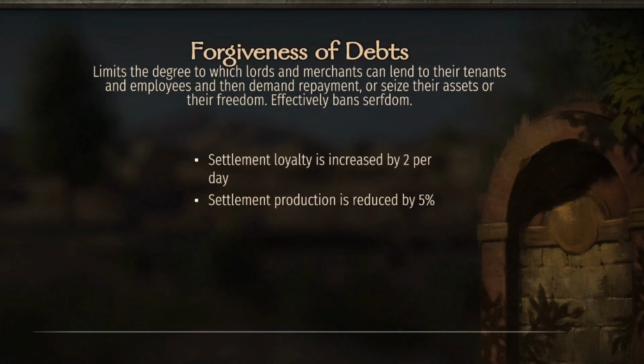Number 2, forgiveness of debts. Settlement loyalty is increased by 2 per day. Settlement production is reduced by 5%. So you're not going to lose much production, but gaining 2 loyalty is absolutely amazing when it comes to having fiefs that are not the same culture as you. When you tandem that with the other policy that gives you +1, that means you have negated the cultural -3 penalty for having a fief of a different culture than yourself. That is something I always look to take to help keep rebellions at bay.